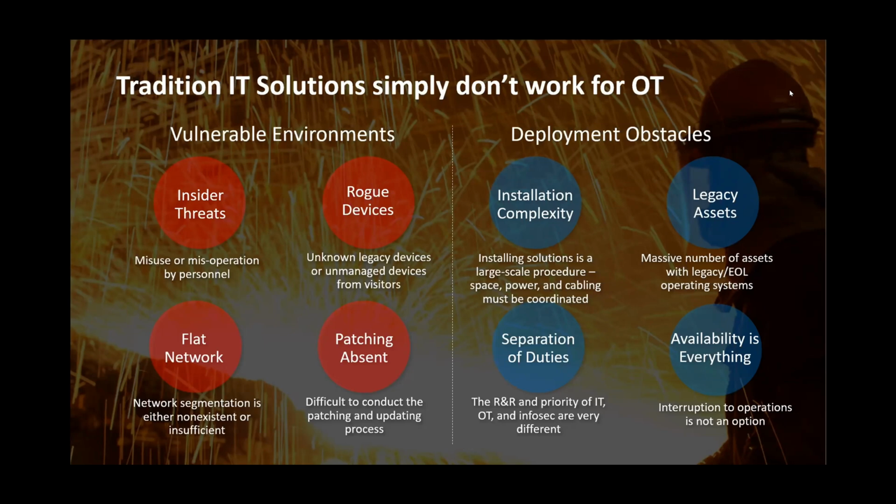So vulnerability, we all know what the vulnerabilities are. Insider threats, so someone going into the environment, and this can be intentional or unintentional, right? This can be someone physically carrying a USB device in to do something malicious in the environment, or a contractor coming into the environment, unknowingly bringing malware in with their laptop or whatever they're connecting to your network with. So there's a couple of challenges there. Rogue devices, unmanaged devices for visitors, talked about that.